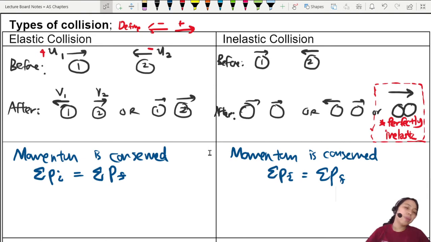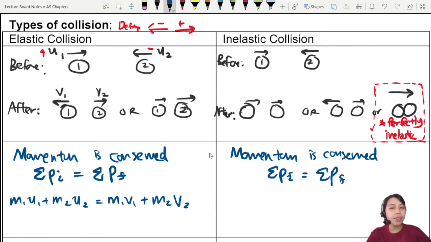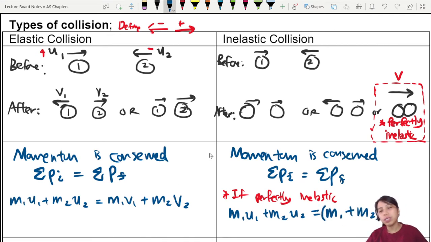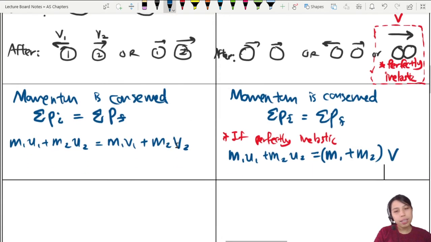The equations you use though, will be a little bit different. For the first one, if you want to use the equation, it will be M1U1 plus M2U2 equals to M1V1 plus M2V2. But if they stick together, I write a special case here. If perfectly inelastic means they will move to the right at the same velocity V. If it's perfectly inelastic, you have M1U1 plus M2U2 equals to M1 plus M2 times a common velocity V.